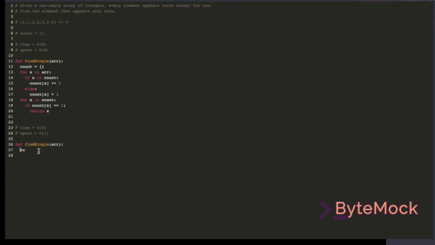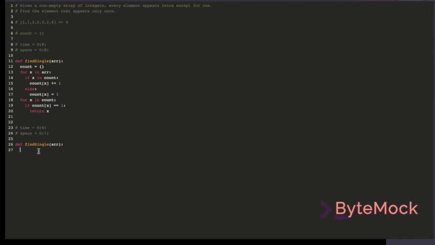Okay. I guess you can't, so I wouldn't be able to create a set, let's say, of the array? No, that would be O of n space again. Yep. Let's see.